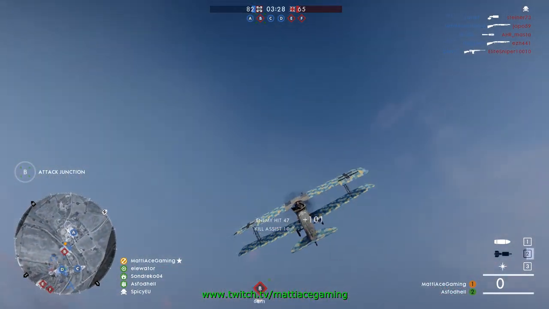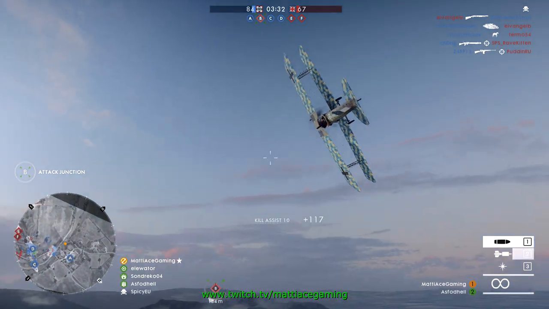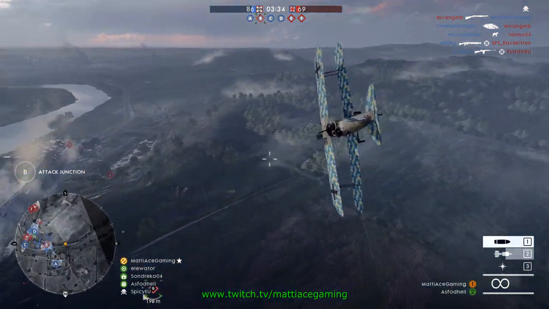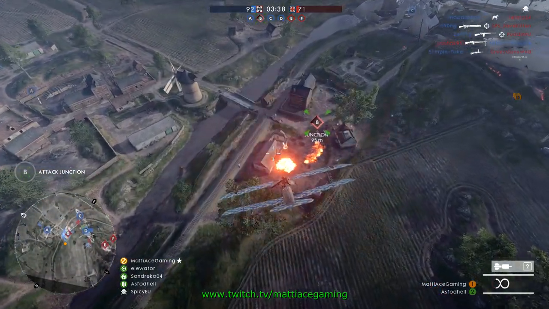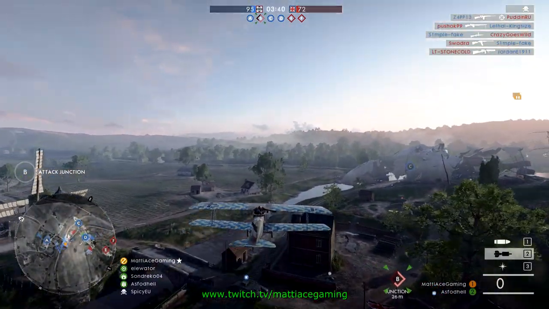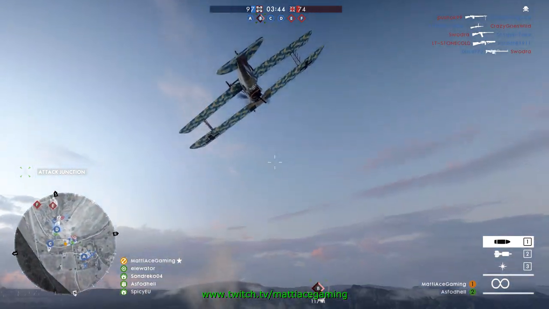Yeah. They're not spotted, so... Yeah, B has a lot of... Oh, there's a plane behind us, over the B thing. I don't see any. Ah, it was on the minimap. I don't know where it is now.